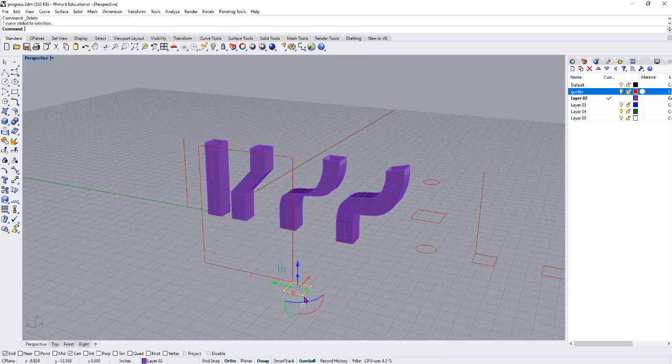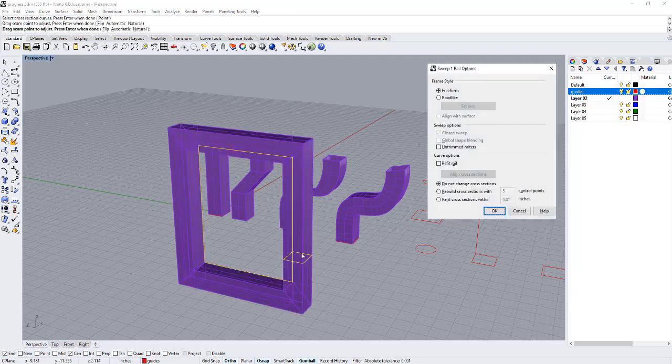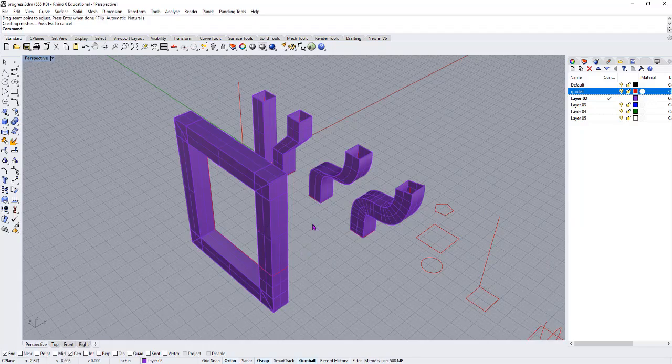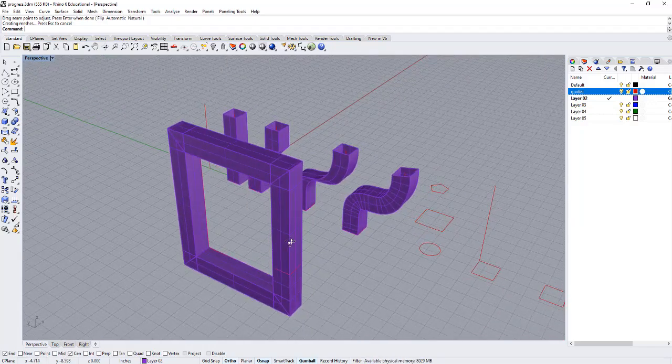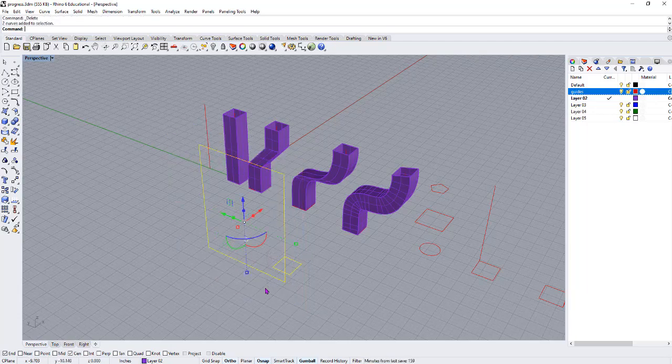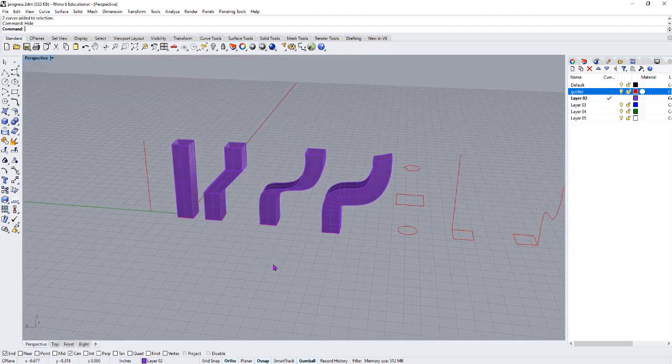So I was saying that if sometimes you see problems with that, then move the cross section or the profile, and then follow the same process. Rail, so that's my path. Enter, oops, rail, and then cross section. Enter, enter, and again, if it's not working the way you want it, or the output is not what you're expecting, then move your profile or your cross section to have it somewhere in the middle. Okay, so I'm going to hide this. So that's the sweep one.